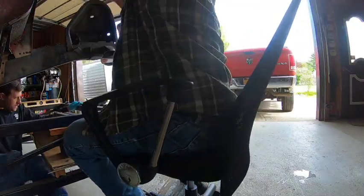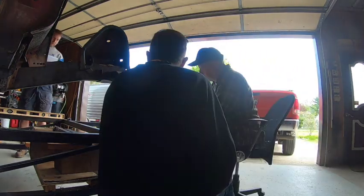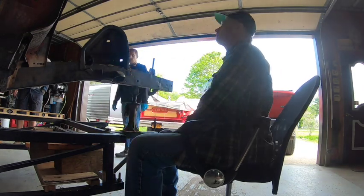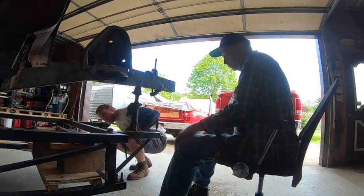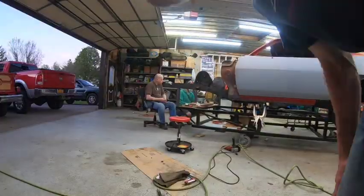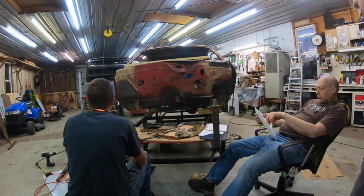We're using a horizontal datum line as a reference and have a plumb bob hanging in one of those reference holes at the front of the frame rail — it's dead center in the hole — showing us where the center of that frame rail should sit relative to our jig. The span between the two frame rails is also measured at this point and we're triple-checking everything. We then threw the driver's side frame rail up to see how it measures out with another plumb bob on the front of the chassis jig, and we discover something's wrong with our measurements on the jig itself and have to figure out what we did wrong.